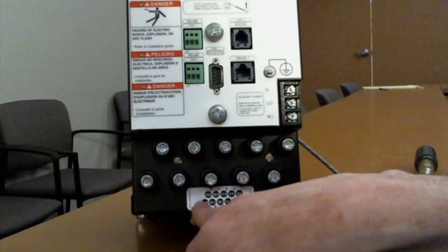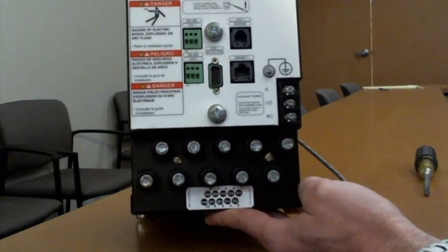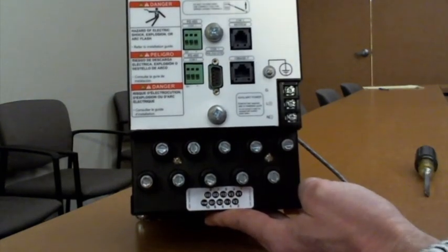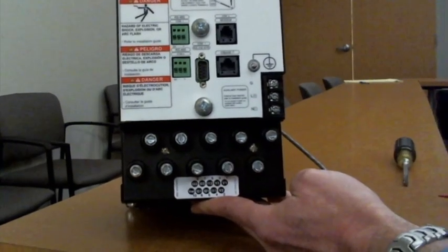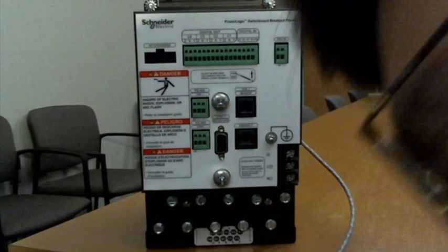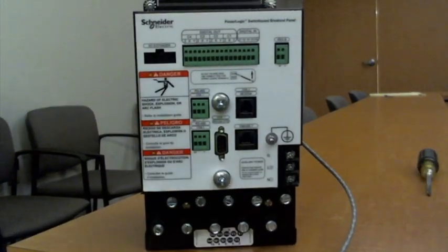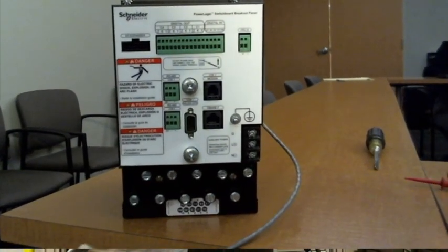Same thing for our currents here as well. I11 equals A phase current drive. And you may notice, well, I've got a set of duckbills. How in the heck am I making connections to these current connections? Well, we also have these style of alligator clips where you can actually use that to be your current drive.